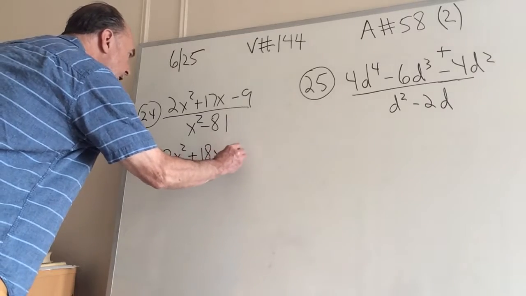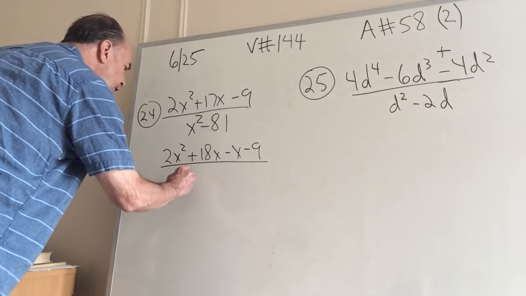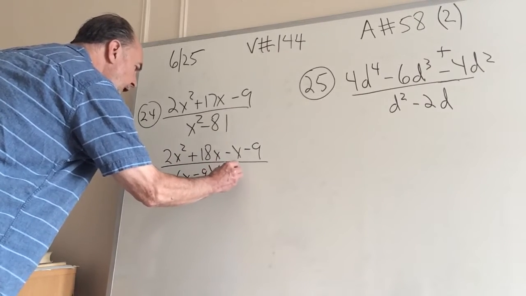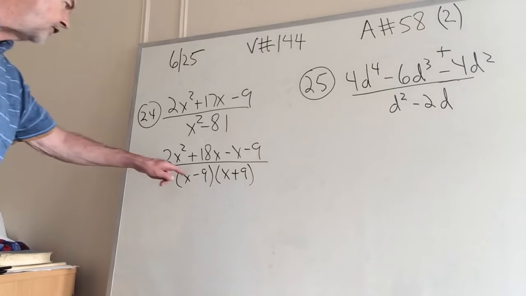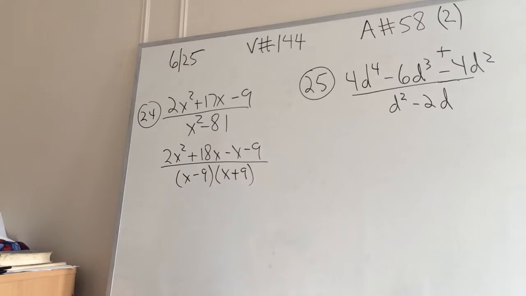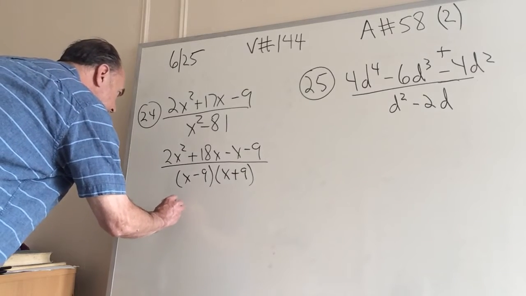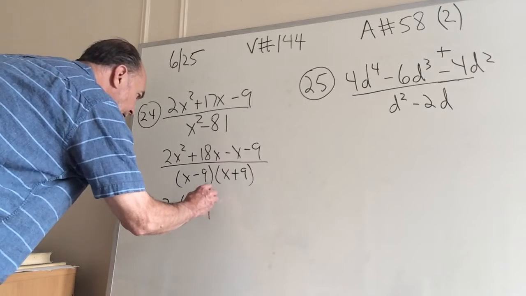I know it might be irritating to some kids, but I rewrote this. And then, of course, you expected to see this. Okay, the kids who've gone through the course on polynomials are expected to see that. They've had plenty of practice doing it. So you know there's either an x minus 9 here or an x plus 9. Whichever one works, you could divide, but we'll just factor everything out, and we'll get 2x times x plus 9. So we see which one's going to factor out.